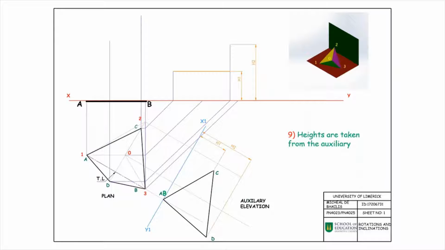You can now pause the video to discuss why the heights are taken on the auxiliary.